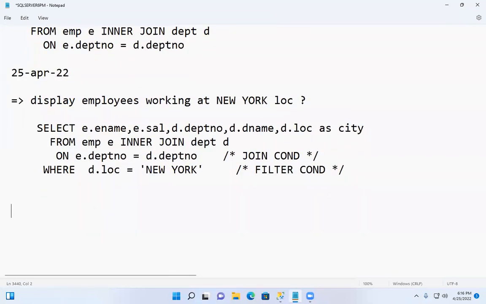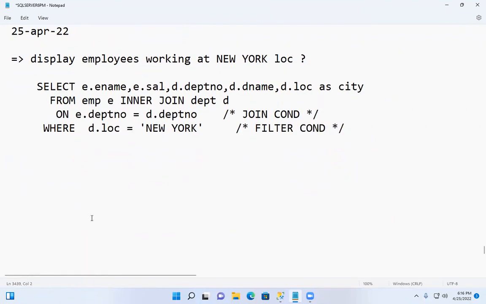Next, in this example, how many tables are you joining? Two tables. A join is always between two tables.